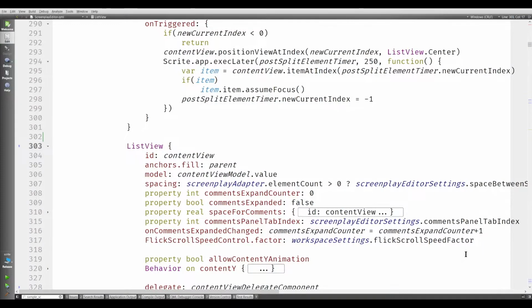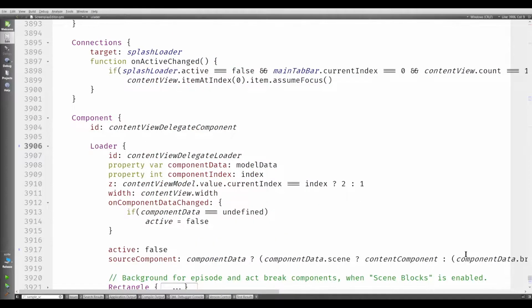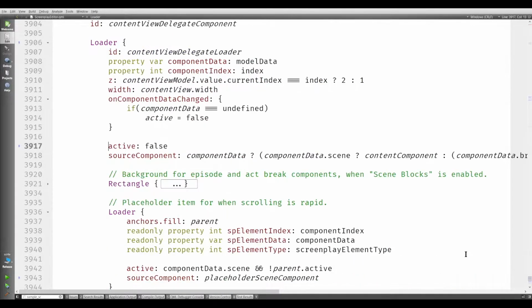We're looking at the QML code for the Screenplay Editor. Now, within this, we have a list view. This list view shows scene editors for every scene that makes up the screenplay, and that makes up the Screenplay Editor. Now, in the delegate we assign to this list view, we make use of a loader whose active property is set to false. Now, the function of this loader is to load the actual scene editor itself. Now, by default, we don't even load the actual scene editor. We set the active value to false. So you just get a loader in the list view initially.